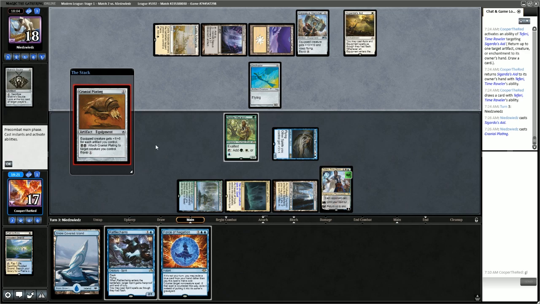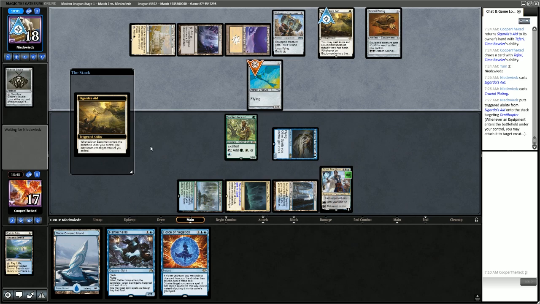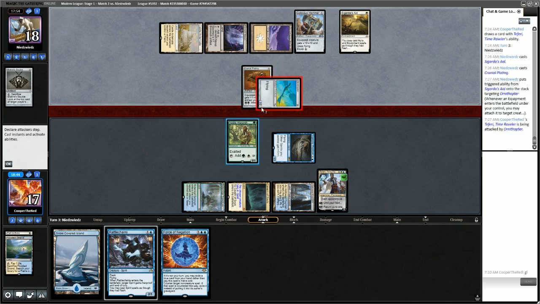Okay, here's Cranial Plating. So what is that? 1, 2, 3? It would kill the Teferi. Do we want to counter this? It's not as scary as the other ones like Hammer or whatever. They still have 3 cards in hand. I think maybe we let the Teferi go and race. Cranial Plating's back. Okay, Teferi down.